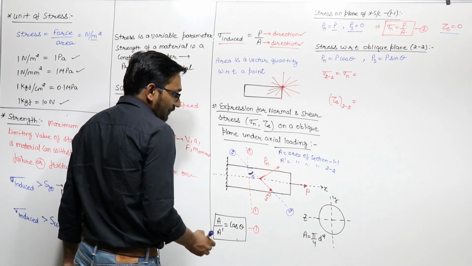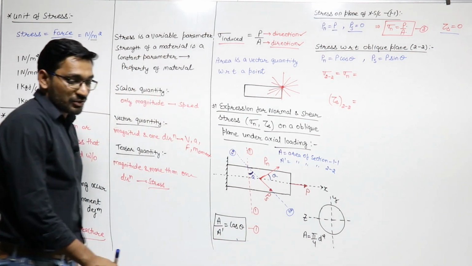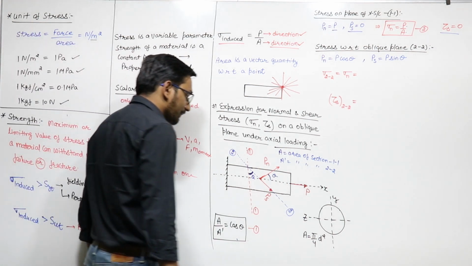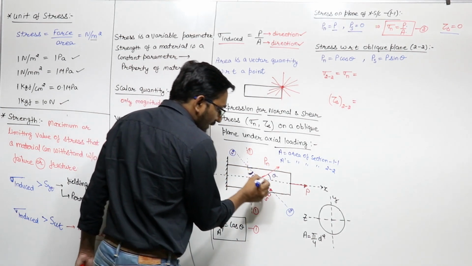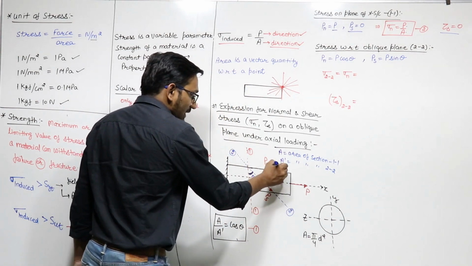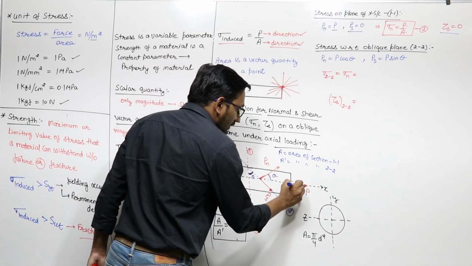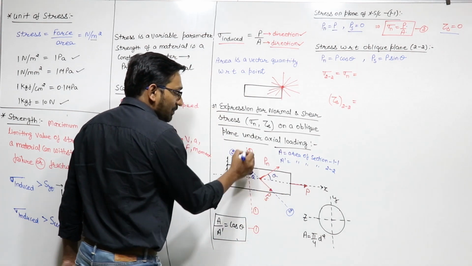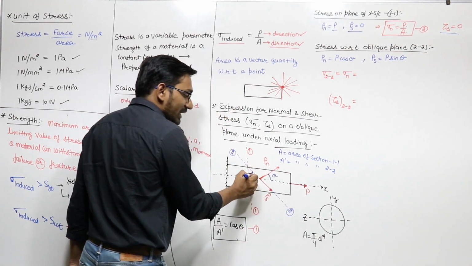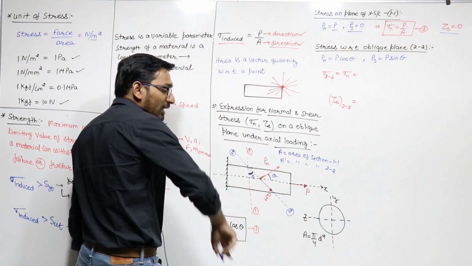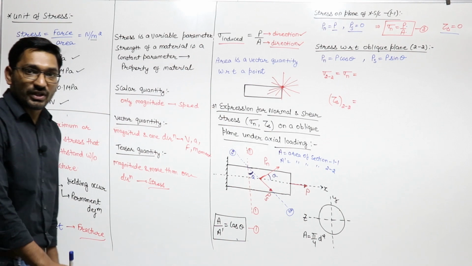So if I can write that this is the angle theta, this angle must be theta. How can you say that? This Pn is perpendicular to this plane 2, and this longitudinal axis is perpendicular to 1. So the angle between 1 and 2 is theta. So the angle between their perpendiculars, that is this line Pn and this longitudinal axis, must be theta, right?